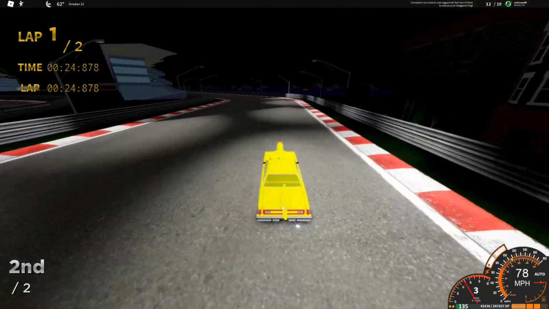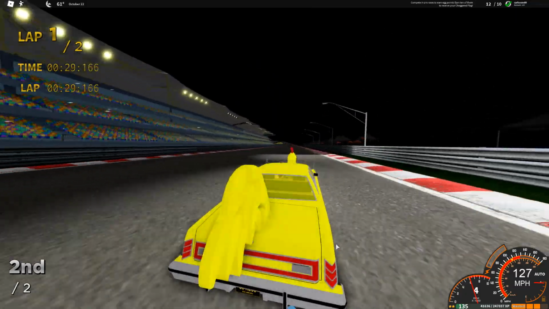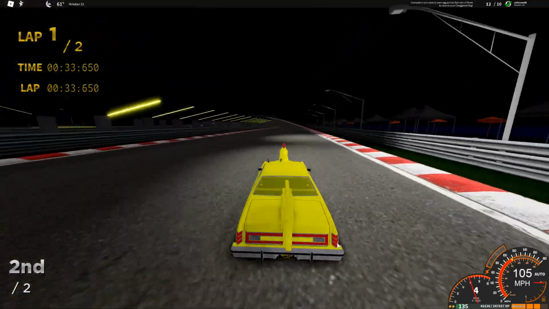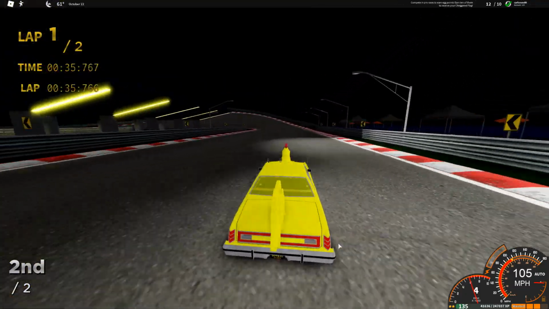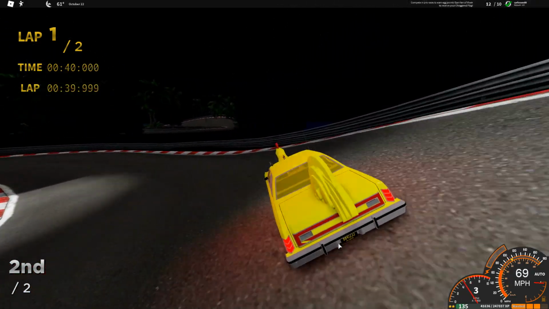But we have boost now, a very small boost. It's facing downwards, I think. That's why it didn't really look like it was doing much. But we are at our max speed right now. We can't really go much faster. And I think we're doing all right to see how slow this car actually goes.